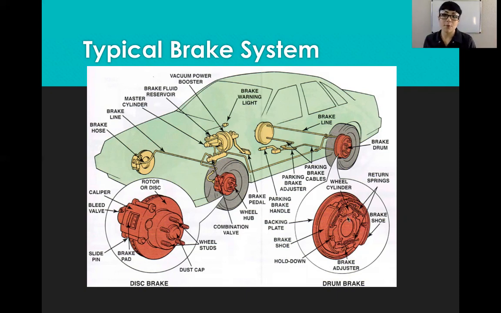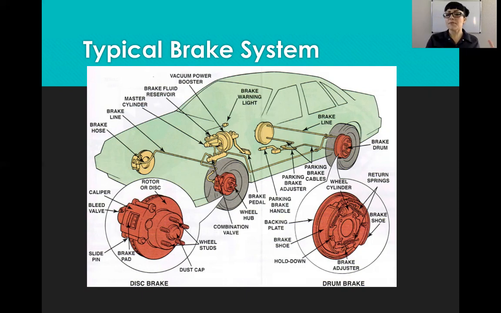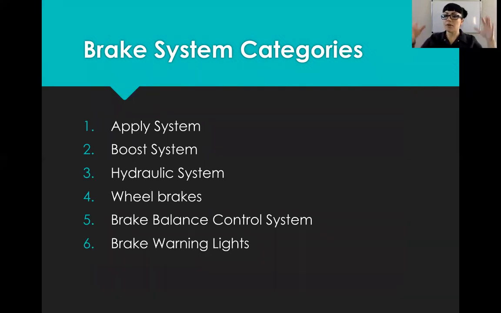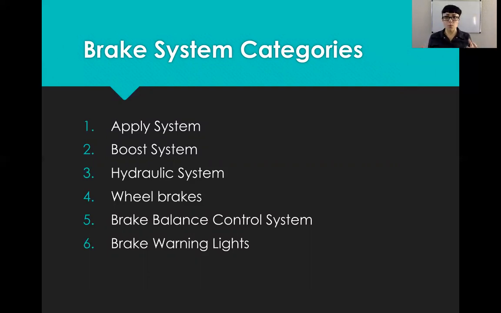Understanding what's supposed to wear out and what's not supposed to wear out — that kind of thing. This is a very basic system. Obviously we're not including things like ABS, and there are different types of boost systems. Some vehicles are all four discs; some older vehicles are all four drums — we'll explain why in a few. We in automotive need to take things down from one large system, break it into subsystems, and take things down into bite-sized pieces. Understanding how things work is harder to do if you're looking at one big complicated system — it seems more complicated than it actually is if we just break it down.